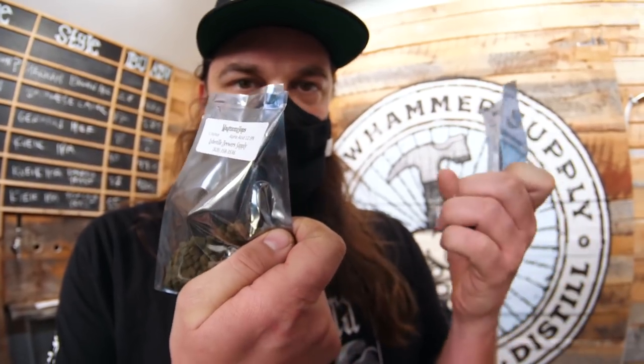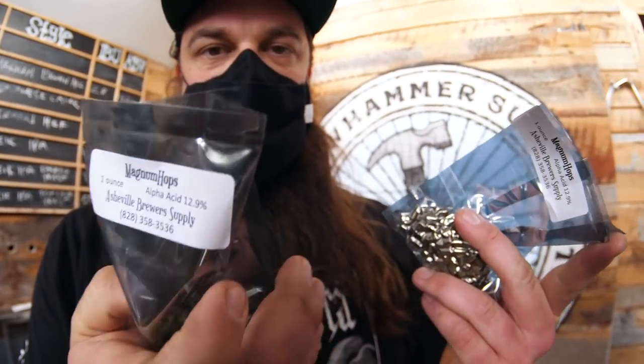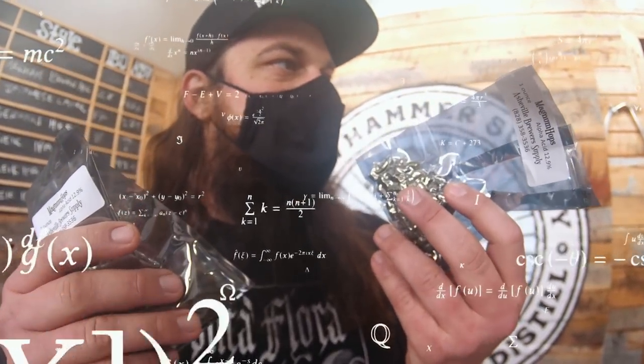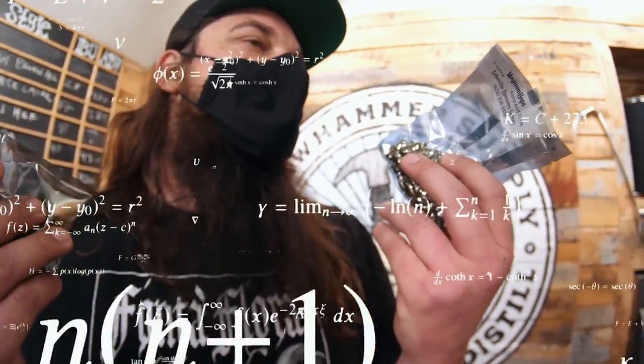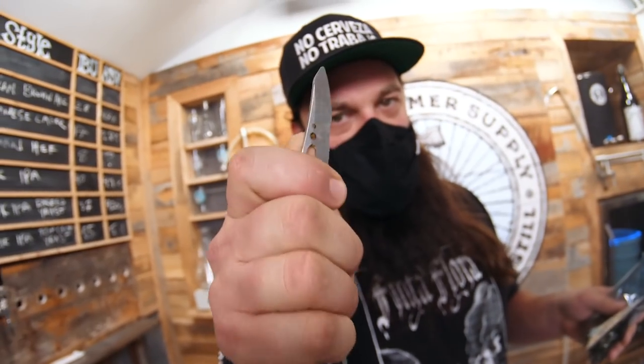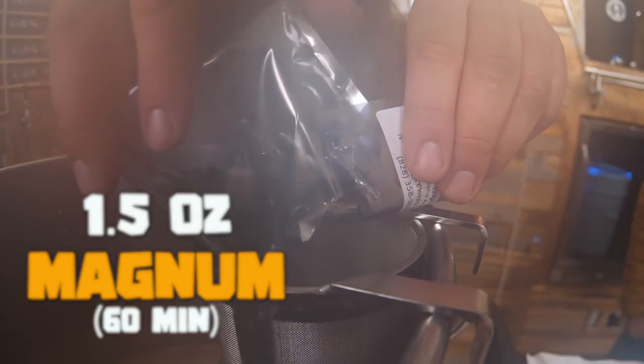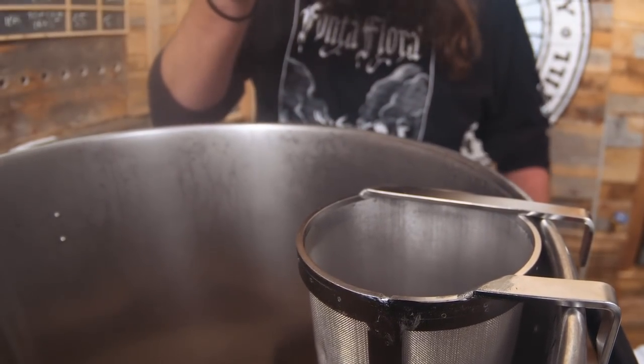This one's an ounce and this one's an ounce, and we need 1.5 ounces. So if we put this one in and then half of this one in, that's 1.5. My math. Dude, that's math. The scissors. I got a blade. Full ounce of hops here. Looks like half to me.